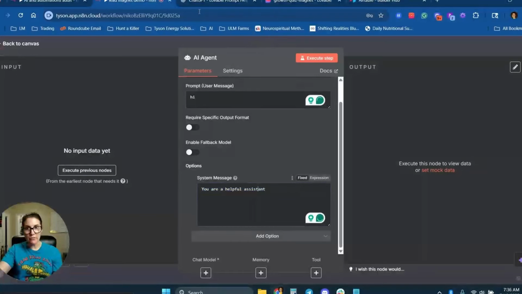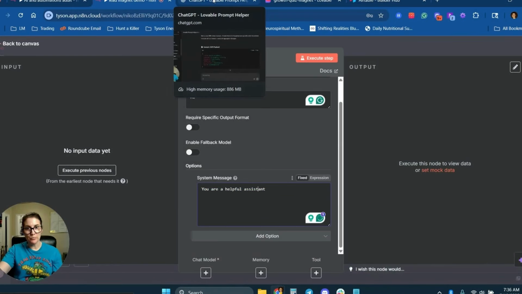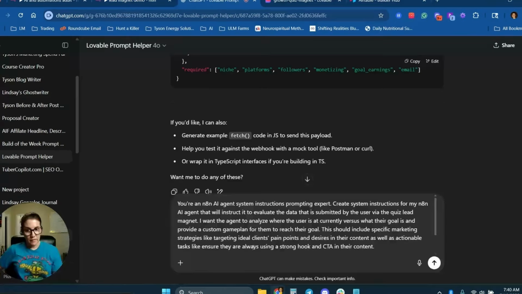And I'm actually going to come back over here to the Lovable prompt helper, and I'm going to tell it, okay, so I'm giving it these instructions. You're an n8n agent system instructions prompting expert. Create system instructions for my agent that will instruct it to evaluate the data being submitted by the user via the quiz lead magnet. I want the agent to analyze where the user is at currently versus what their goal is and provide a custom game plan for them to reach their goal.